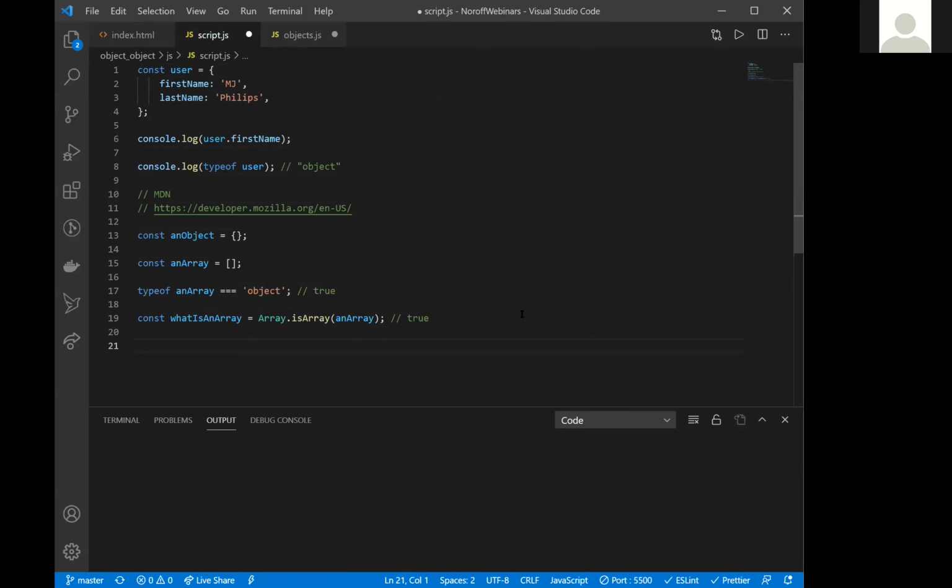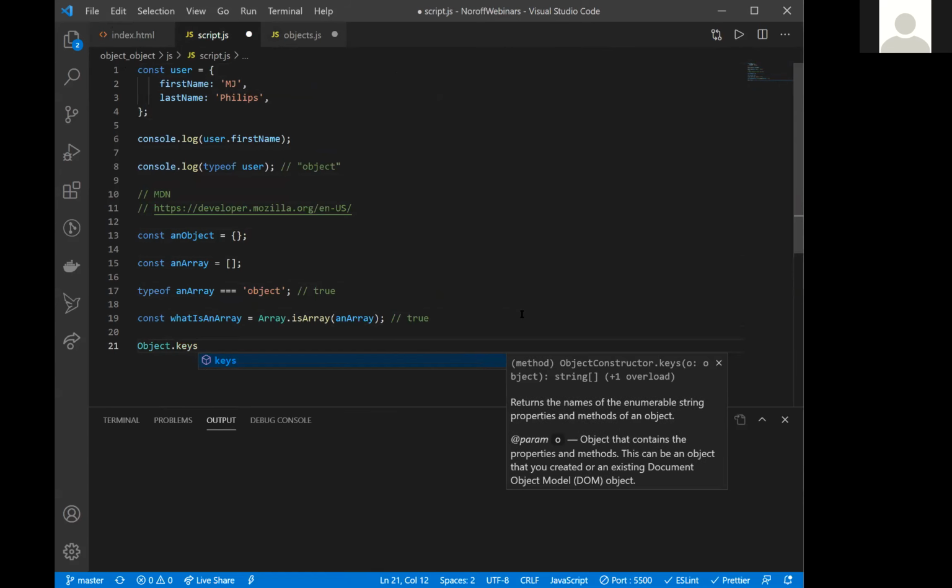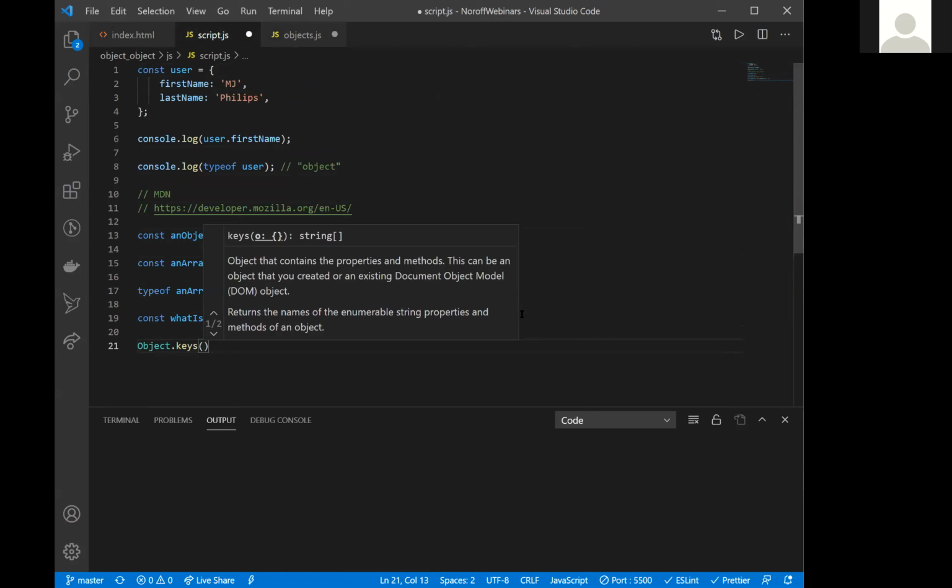and other object methods you can use is Object.keys, which is a very nice method, and hey, it pops up information about it. Thank you, VS Code. If you have, say, a list or a JSON returned, W3Schools isn't the best, I would say.